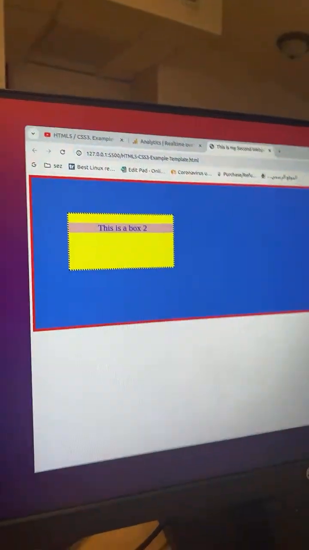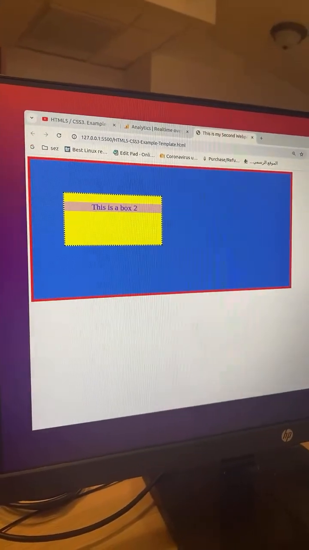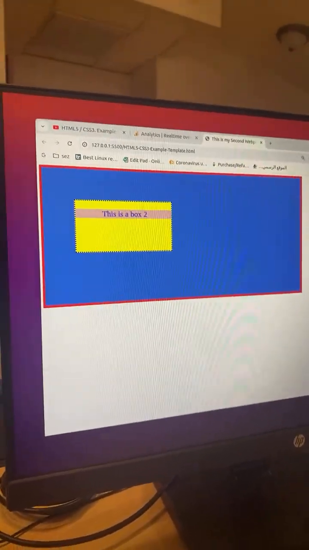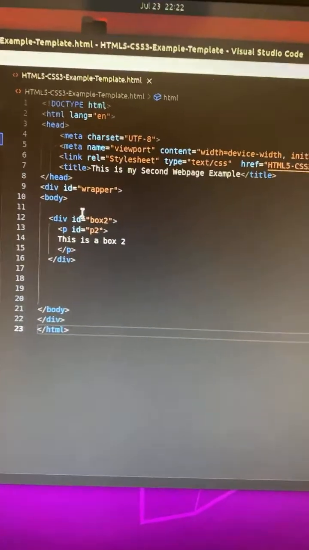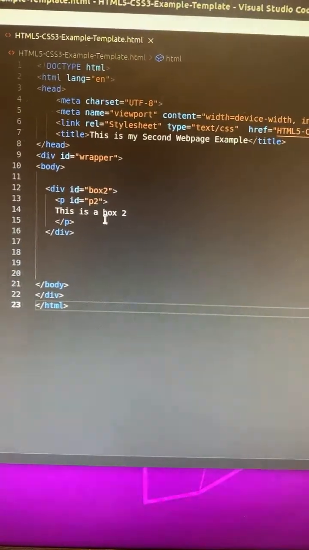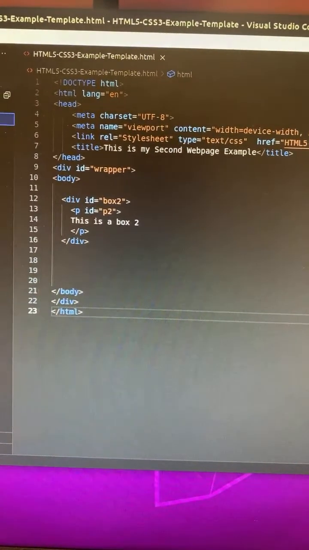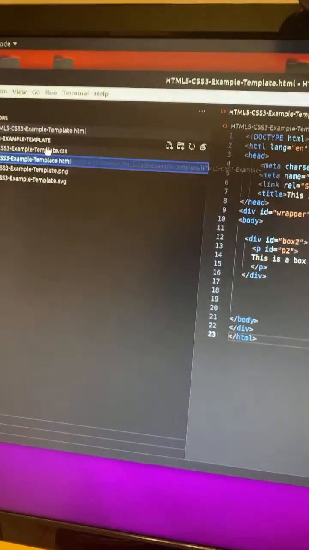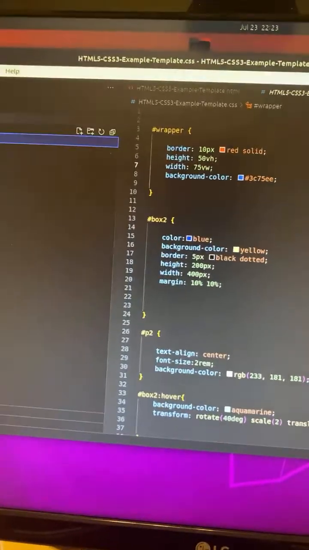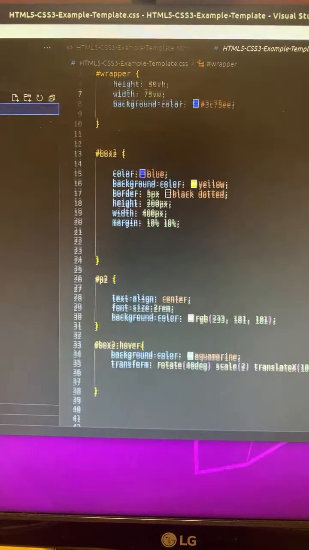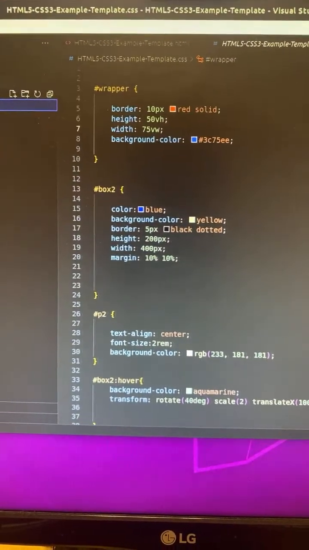And this is the code that was produced by this HTML CSS page. If you look at it, it's very simple. There's a box, and inside the box there is a sentence. And if you look at the CSS style sheet, the style sheet gives the color and the shape and the style for the elements on a web page.